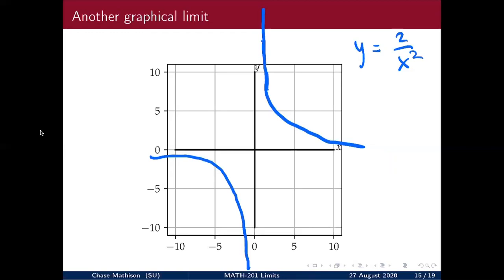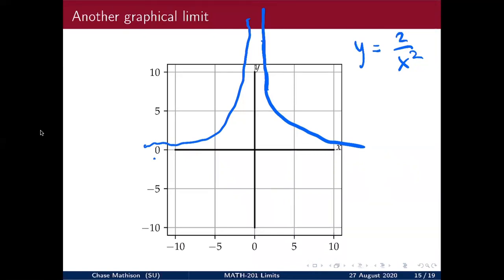If I have an x squared here, then as we approach, that just makes this look like this essentially. So now someone might say that, well, that limit I would call positive infinity. And you can do that if you want. If the limit is approaching from both sides positive infinity, if the values are getting arbitrarily large, and we'll talk more about this next week, then you would say the limit as x approaches 0 in this case is positive infinity. Or you could say the limit does not exist. I would be fine with either of those answers.